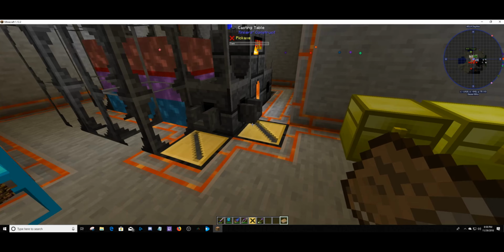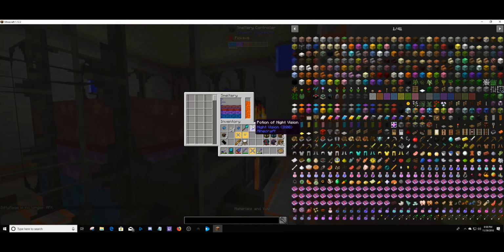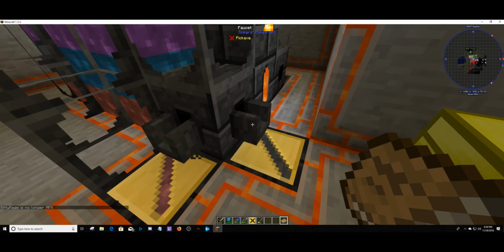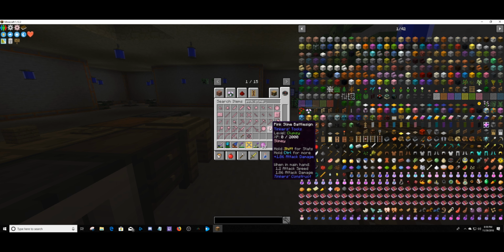let's see about making that handle. So we want to make it out of conductive iron. Let's start with that. I've got plenty. Conductive iron down here. So we'll go ahead and make that. We'll make that. And let's see about getting some pink slime. Pink slime. Let's grab some of these. See if it just needs that.